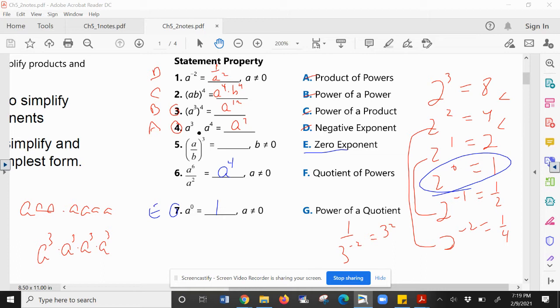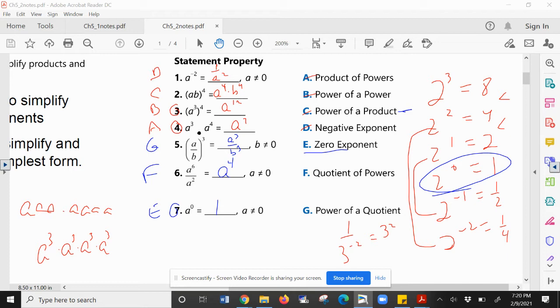That would be one of these two that's left: quotient of powers or power of a quotient. Well, power of a quotient is like power of a product, and that was the one where we took the product first. So quotient must be first on that one. So quotient of powers is F. That's this one. Whereas the last one must be a power of a quotient. The quotient is A over B, the division problem, and we're taking the power of it. So we're doing A to the third divided by B to the third. Each A and B get to the third power in that type of problem.